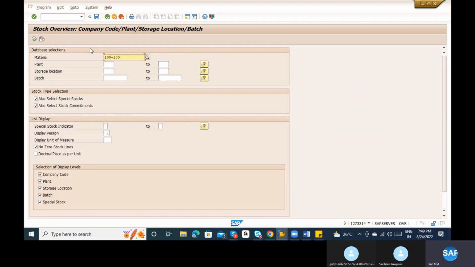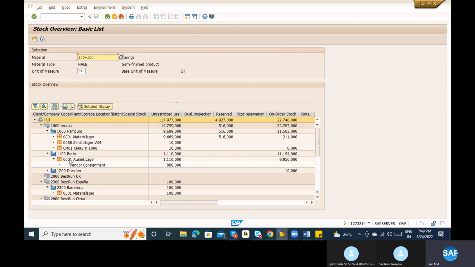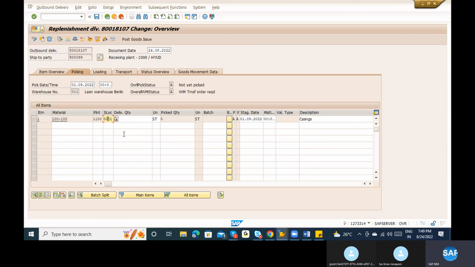Let's say I go a different way. In MMBE, if you see this material, 1100, only one store location is there. This is activated for warehouse management. In case it is grayed out, what you need to do is just select this one. Subsequently, you have to create transfer orders.